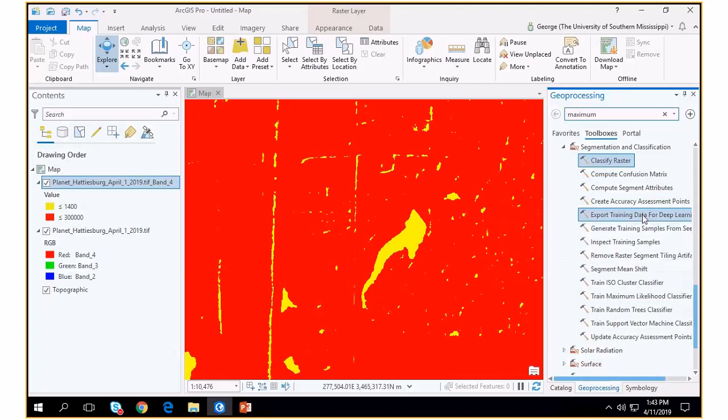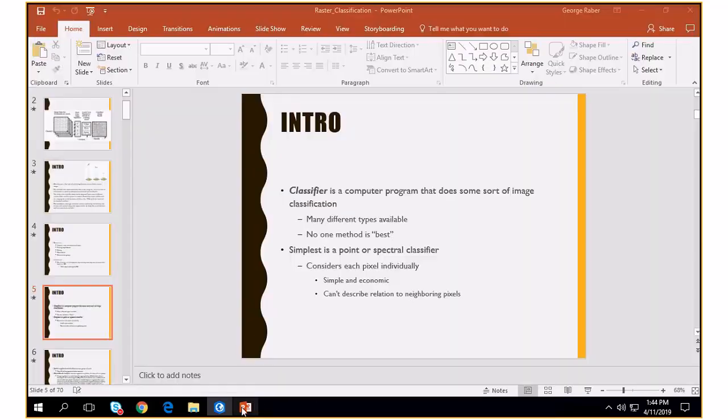However, and I did put that on the syllabus as one of the things that we would talk about, they're still not coupled very well. So although you can export training data for deep learning, implementing the deep learning is kind of beyond this course. But maybe I'll be able to show that later. Eventually, I think that they'll have that tied right into ArcGIS. Okay, but for now, we're going to focus on these other more traditional ones, and you're welcome to explore that because the workflow is very, very similar, but the classification is done outside of ArcGIS.